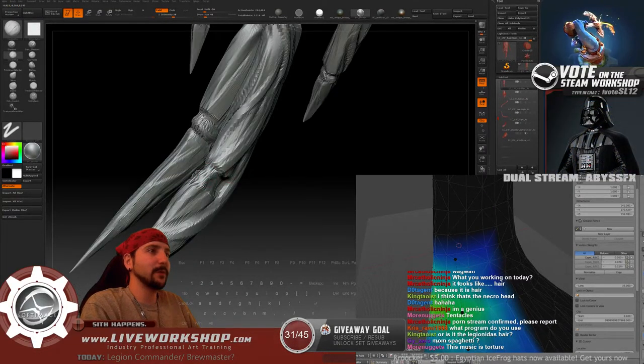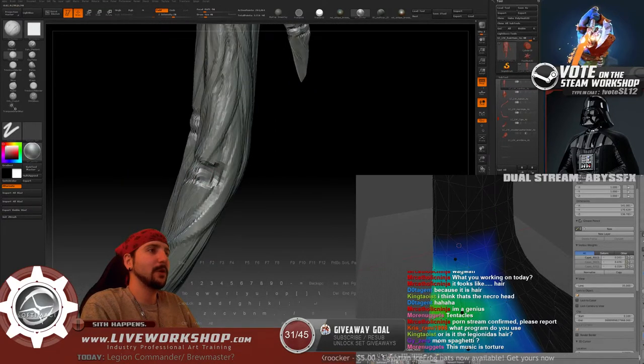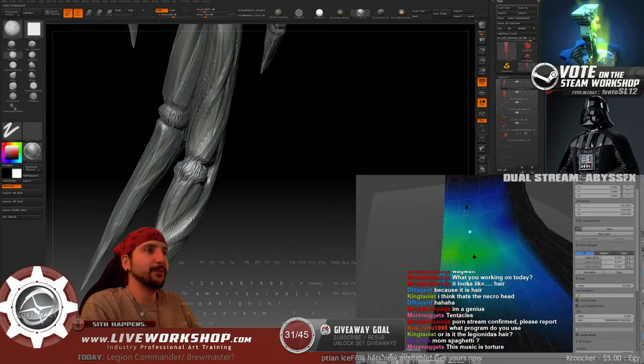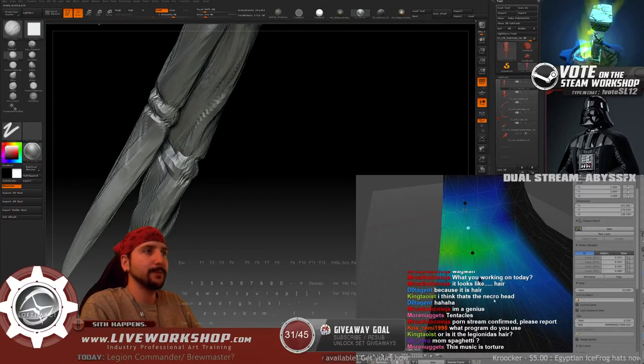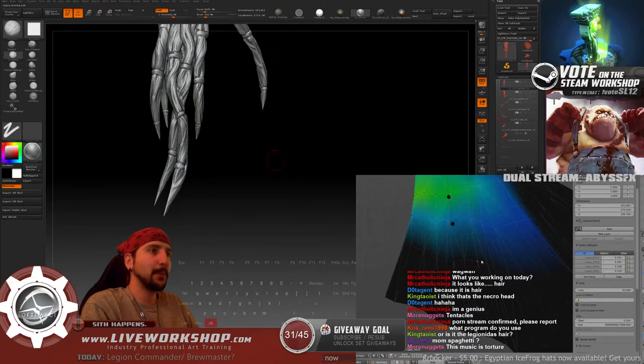Can I wait for the next edition of this? Oh, no problem. Okay. The block out. It's for volumes and whatnot.